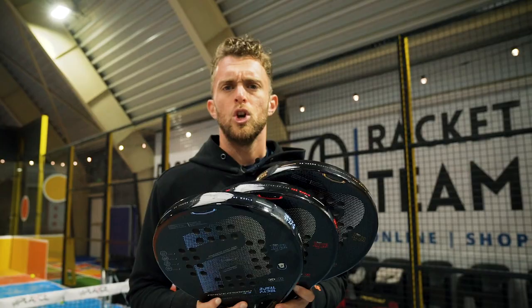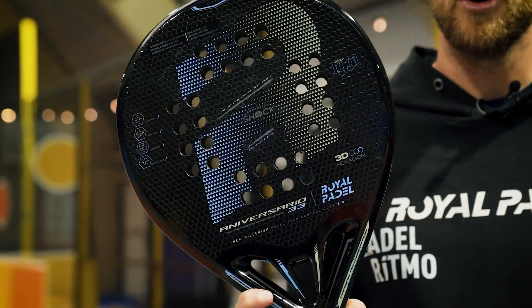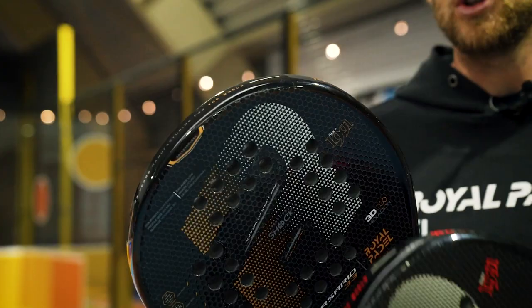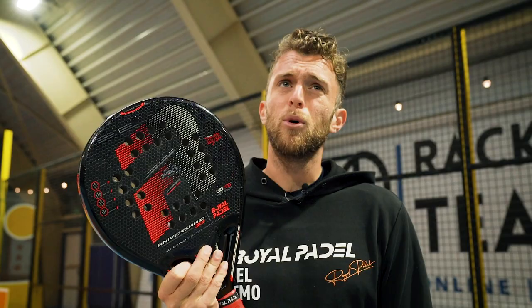Let's rate the rackets. In defense — light version: 7.5 out of 10. It's very light and easy to maneuver, but for me it's too light — better for someone less strong. Polyethylene: 8 out of 10 in defense. Hybrid: 8.5 out of 10 in defense. I actually had more control in defense with the harder racket. Volleys — light version: 7.5 at the net, good depth and control. Polyethylene: 8.0 out of 10 at the net. Hybrid: 8.5 at the net, with better drop shots.